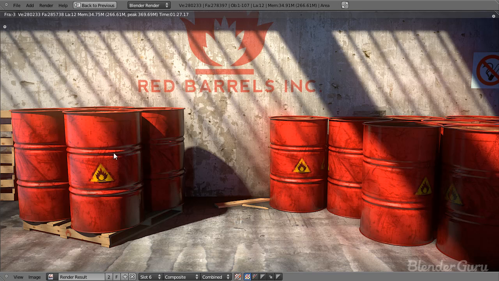So this is the finished scene. As you can see, we're getting into a little bit of outdoor lighting, bit of bounce lighting as well, something a lot of you guys have been wondering about, as well as texturing. So we're going to be doing this barrel here as well, modeling it, texturing it, putting this little label on it. The wall, texture on the wall, texture on the floor, and then a little logo on the wall as well. We're also going to be doing that fancy outdoor lighting as well.